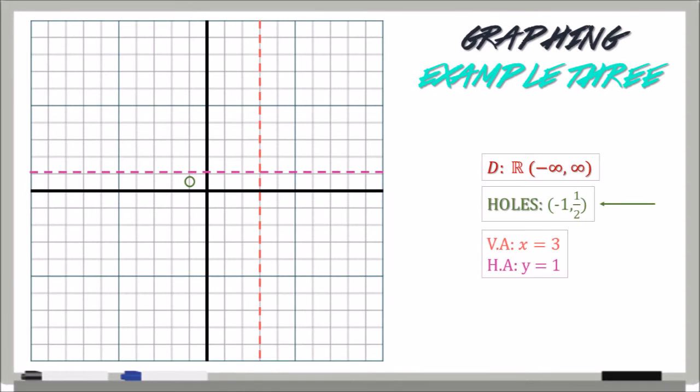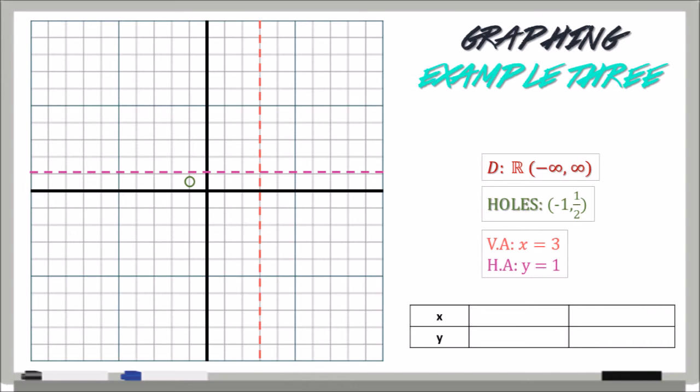As you can see, our asymptotes have cut our plane into 4 different possible locations. For this function, I think the hole might give us a big hint as to where it lands. But if all else fails, make yourself an XY table and plug in some values. Our asymptote is at x equals 3, so we can't use 3. So how about we use 2 for the left side and 4 for the right side? Plug them into the table, and it's fine to plug them into your reduced function, the one with those matching factors crossed out. Plug them in and see if you get the same thing I do.